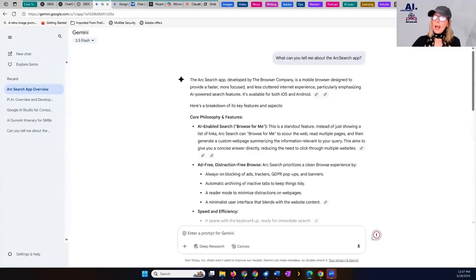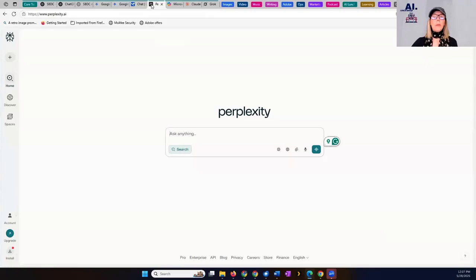Because I'm a pro, I also have a paid version of Gemini, which will give me a little bit more functionality, but it also gives me more ability to use this without giving me, oh, you've reached some kind of limit, which is what will typically happen with all of these.